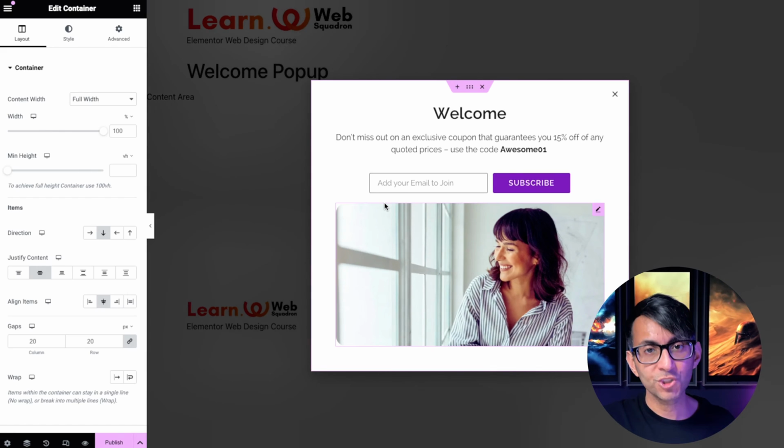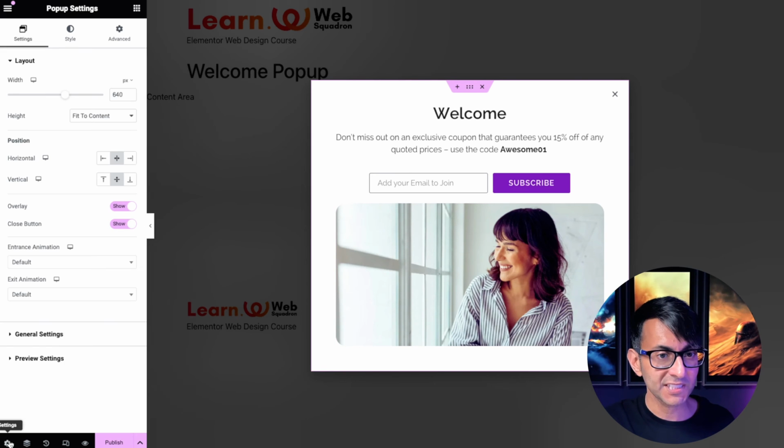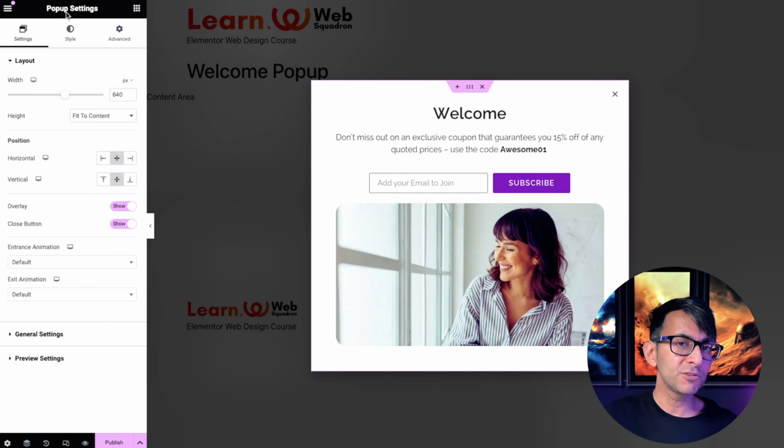To check or change the pop-up settings, and this is something you really should do. Don't just create this and think, right, I've done my pop-up and walk away. You must check your settings. Go down to the bottom left where you have settings and click this. And this now brings up the pop-up settings. You've got to get used to this. You'll be using that cog to access the page settings. This is now specific for the pop-up.